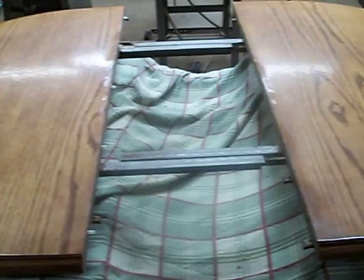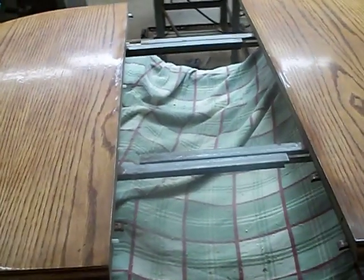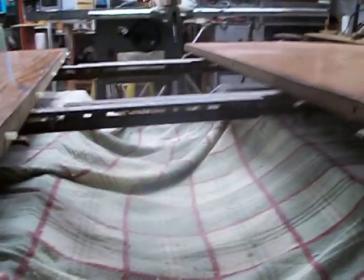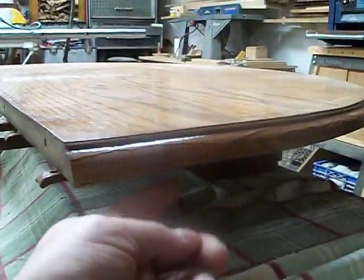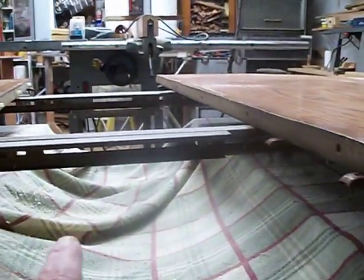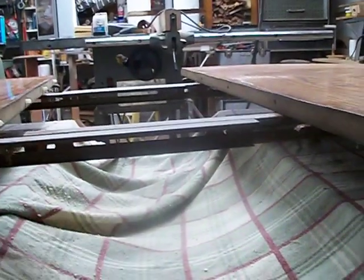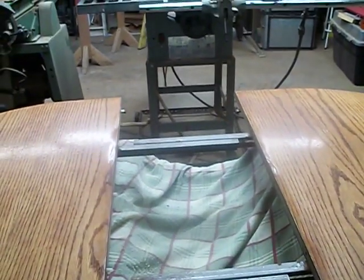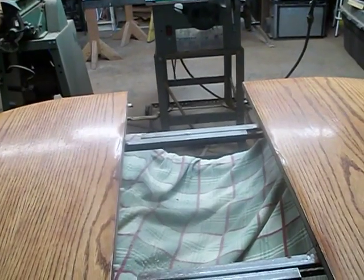Mom said she didn't want a leaf in this table again, just make it the normal size — I think it was 54 inches or something, but I'll have to measure it again. What I am going to do, because she always wanted this, is put a band underneath the bottom — like a ribbon band is what I call it — coming across to about this point on each side, and I'm going to put a pull-out drawer on both sides, so that my mom can put personal numbers she wants to call, medication, whatever she wants in that. We'll be able to do that in this new table.